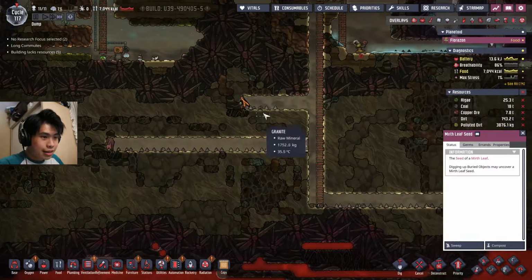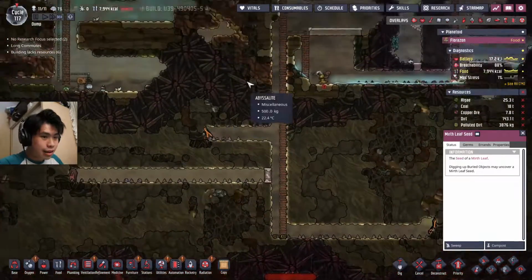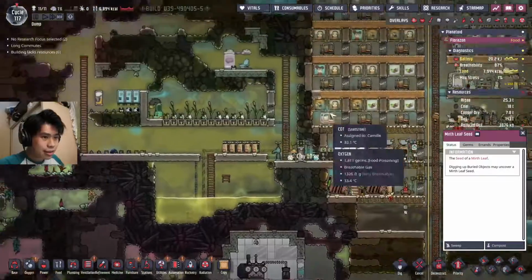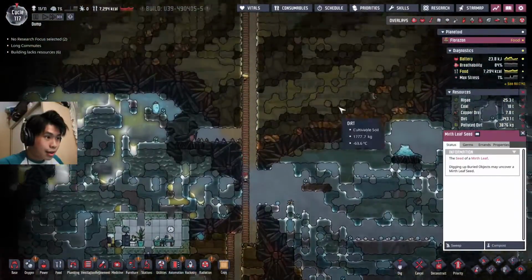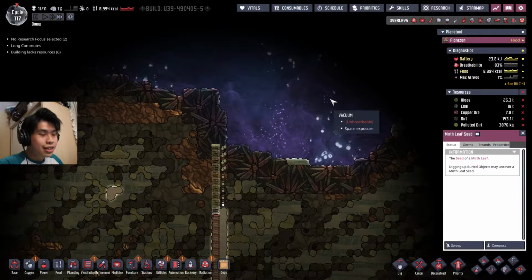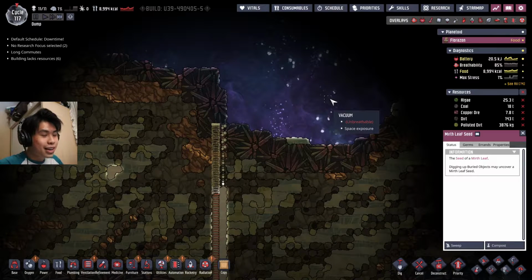Most of these are things that we cannot use. It's volcanoes and hot polluted oxygen vent. So I decided to dig up and we managed to reach space. So I think in the next episode we're gonna focus on building ourselves our first spaceship and see if we can finally blast off into space.